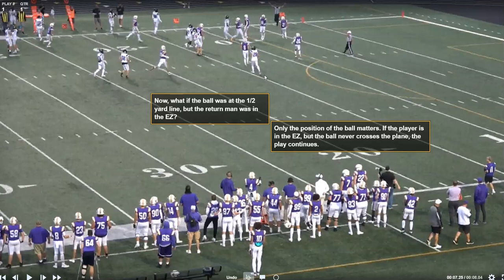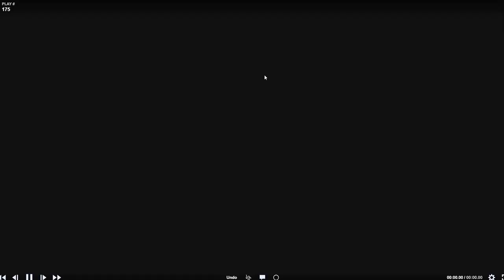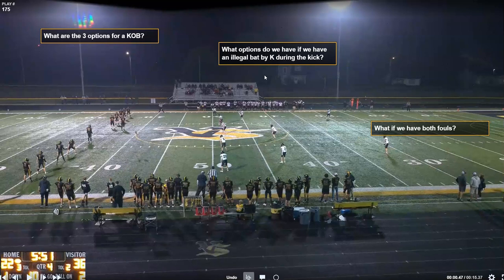Okay. If a K player running full speed would field that ball at the 2-yard line and secure it, complete possession of it, foot down, and then he runs with the ball into the end zone, that ball would be dead at the 2-yard line. All right? Because it's dead on possession by Team K. And if that possession was at the 2, it doesn't matter that his momentum carries him into the end zone because the play would have already been dead. So great learning play on that one as well.